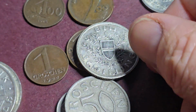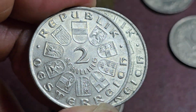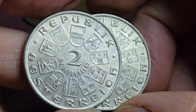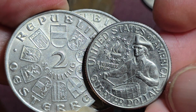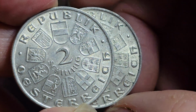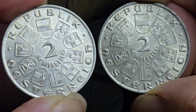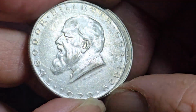Okay, so the next denomination we have, and these are the only two I have, 2 shillings. I purchased these when silver price was actually quite low. All Austrian 2 shilling coins are 1 year issues, and they're all commemorative, but they all circulated, so it is like the current American quarter. Currently since 1999 they issue, I think, 4 or 5 different quarters every year in a single year issue. This one has the coat of arms of all the different states of Austria, and this is a standard design. We have Republik Österreich, and on the other side it represents whatever it does.